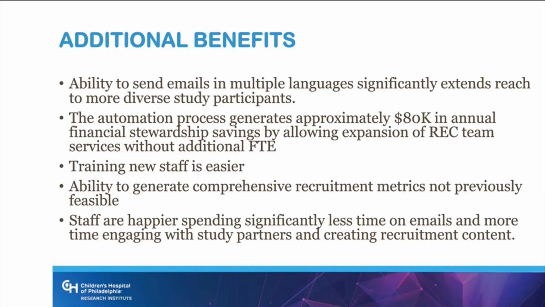This allows us the ability to send emails that have greatly reduced our staff time. So we're able to send emails in multiple languages. At CHOP, we're currently recruiting in English and Spanish, but we hope to continue to increase language diversity of recruitment. This automation process alone has generated approximately $80,000 in annual financial stewardship savings by allowing expansion of REC team services without additional FTE support.